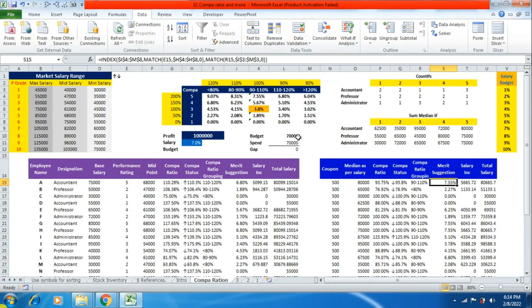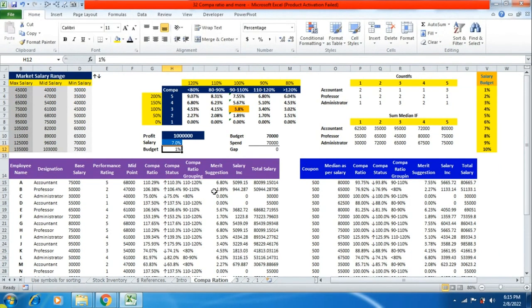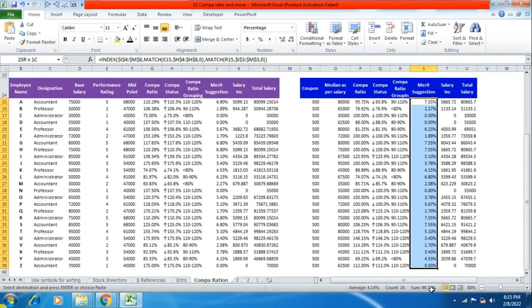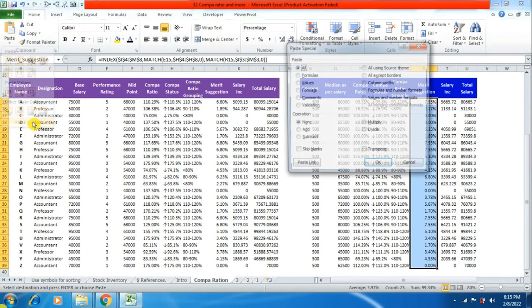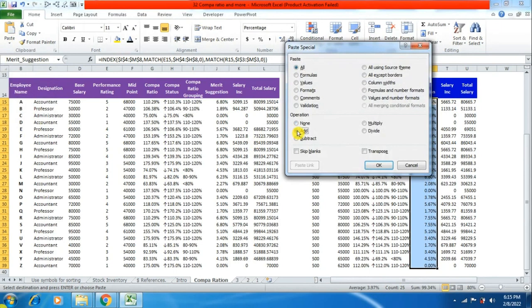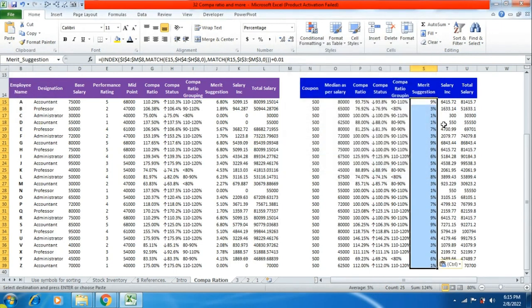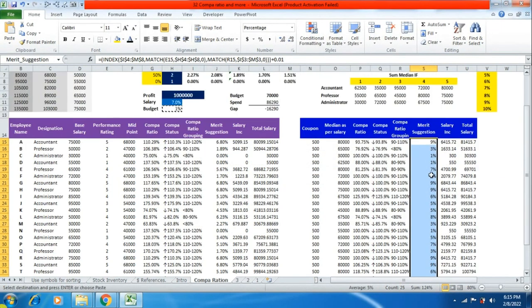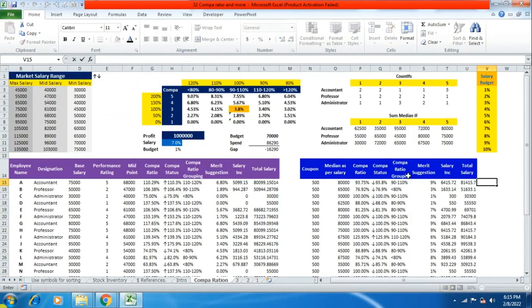But friends, somehow the company would like to spend 1% more on salary increment. So how can we add this over here? Copy this cell H12, then select this merit suggestion column until the last employee name, and then go to Paste Special, and in Paste Special click on Add and click OK. So now you can see the ratios have also changed.